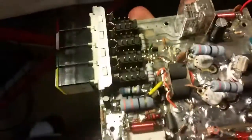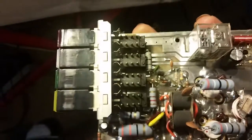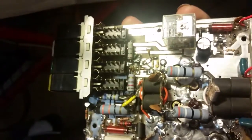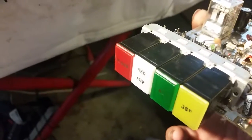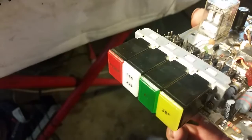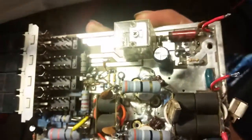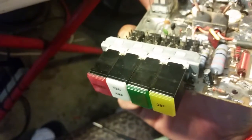I quickly figured out there was no power getting to the relay up here, so I pretty much knew there was a trace blown under the board. That's usually what that means - the trace is blown and the switch is not working. I figured out all the switches were touchy, and the only way I could get it to work was to turn the preamp switch and power switch on at the same time, because that preamp switch was then giving power to the switch. That diode on the relay was blown too.